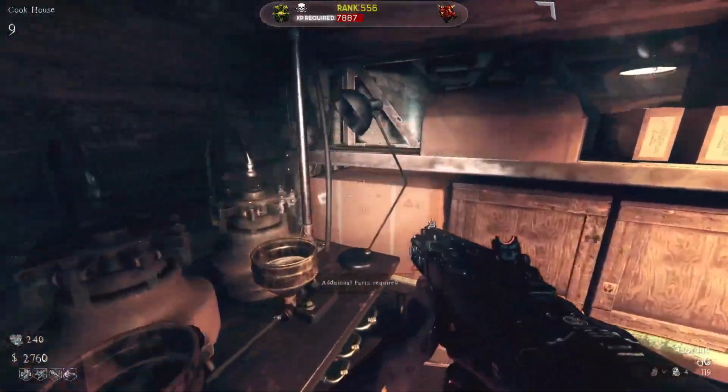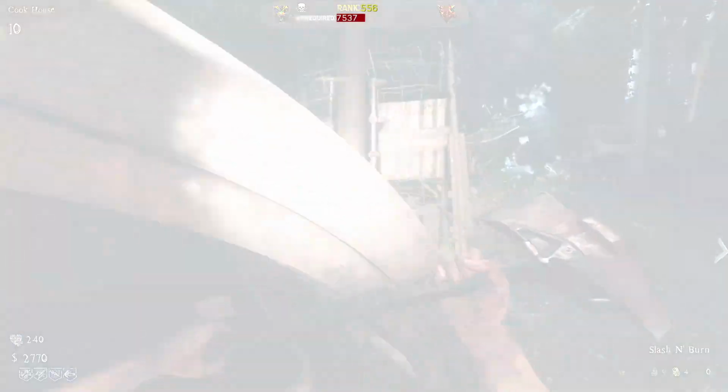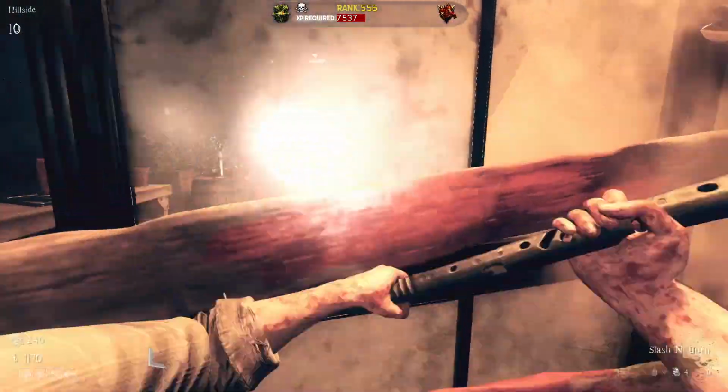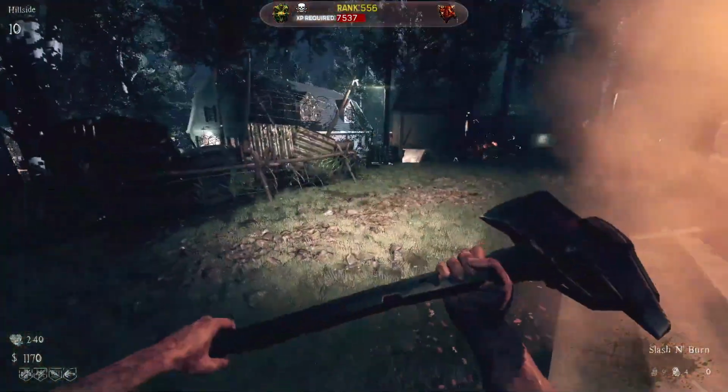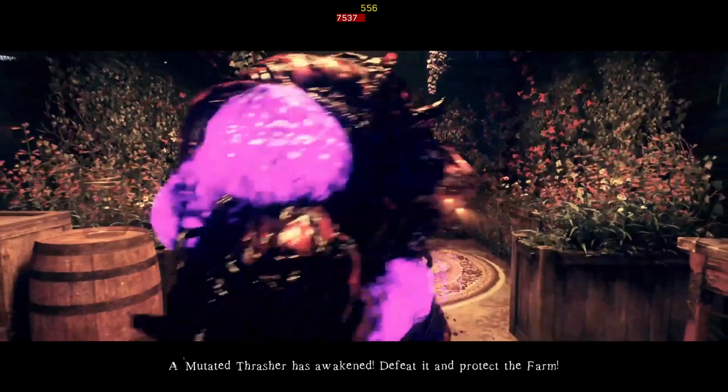Okay, so we need to find a shovel, he said. Deadshot is just a straight-up headshot multiplier in this map. Oh. So it's actually good, is what you're saying? Yeah, it's like Cold War is what I'm saying. Okay, I'm picking it up. Oh. Another one?